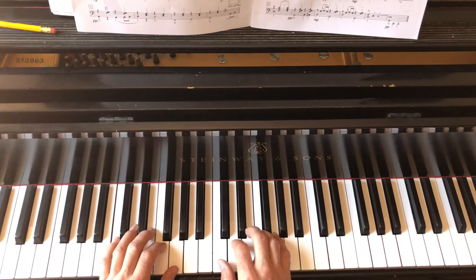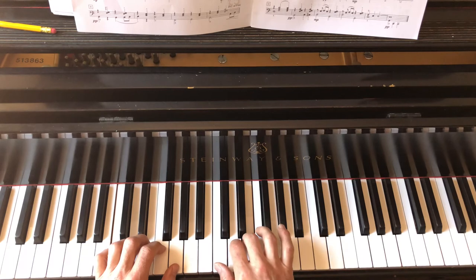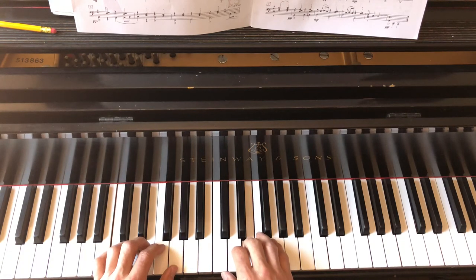Try that slower now from the very beginning. Have your fingers like this. Count to 4 in your head as you play. 1, 2, 3, 4. Watch the numbers above the treble clef and below the bass clef.